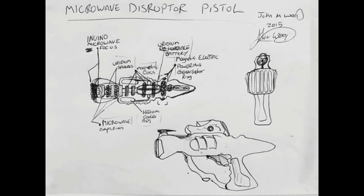If the Saracen device is activated and the hydrogen pods activate and fire hydrogen into the chamber with the plasma mix, it will decimate the gun and the holder, causing an inversion reaction with the microwave firing. Well, there you go, that's a short explanation of the pistol. Due to equipment, I can't explain it fully because I need to point things out and I don't have the ability to do that. So in future, when I get the equipment, I'll be able to properly explain the gun.